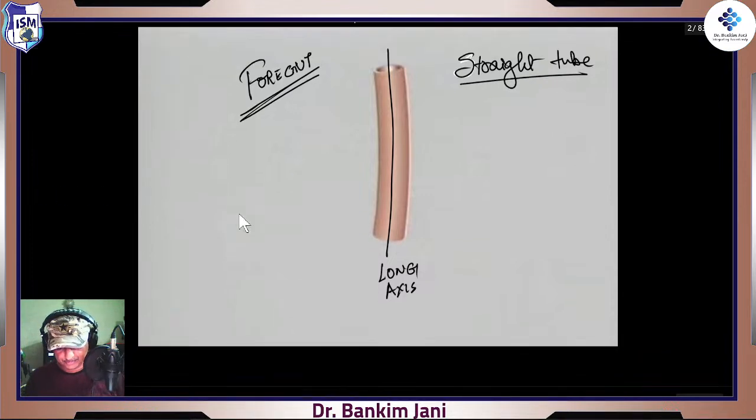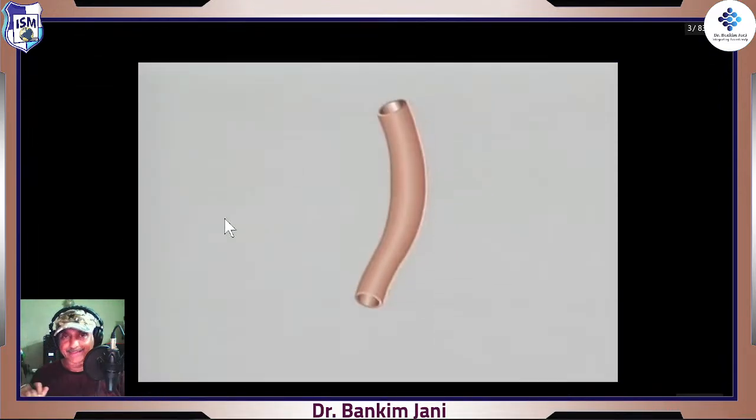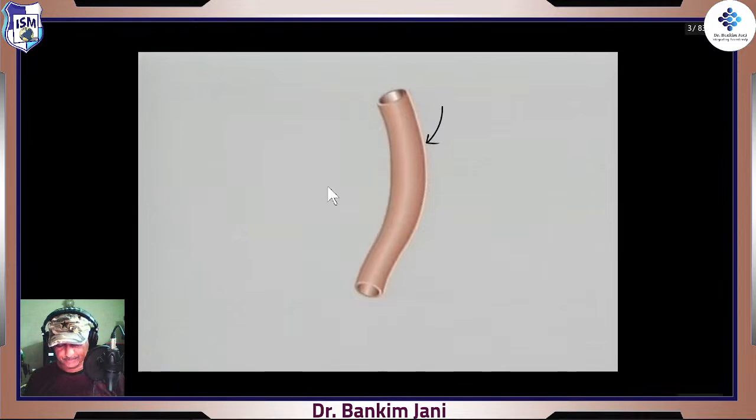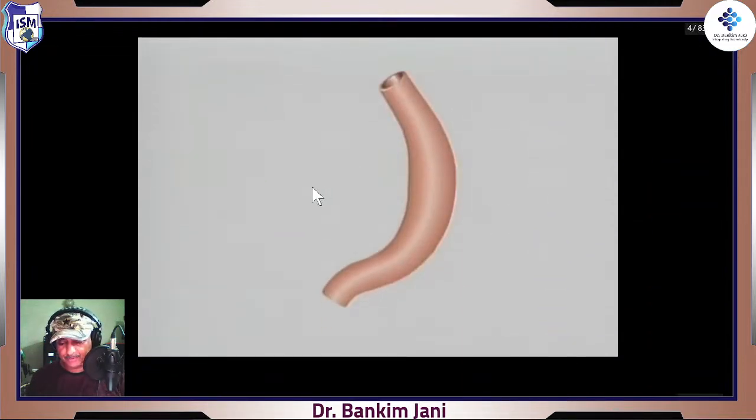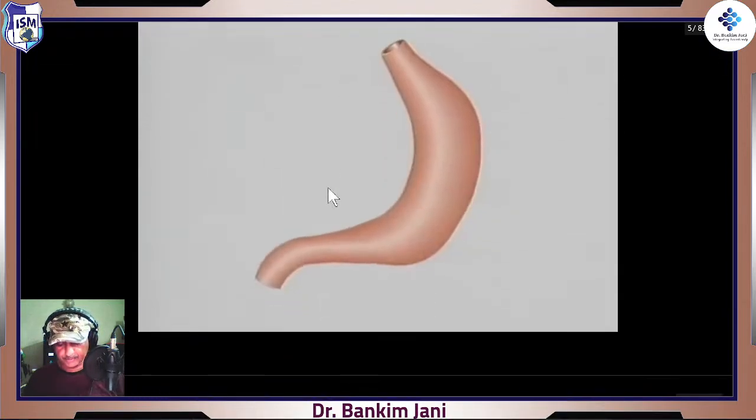Now see what happens as we proceed. It bends. Things which are very obvious, I'll go a bit fast. Then on one of the sides there is differential growth. Over here, there is a difference in the growth on the left side and right side. Later on, this will become the lesser curvature, as you must have guessed, and this would be the greater one, correct? Let's continue. And here it is. Now it really looks like our stomach, because this portion has started expanding.